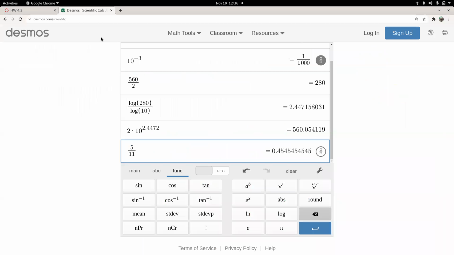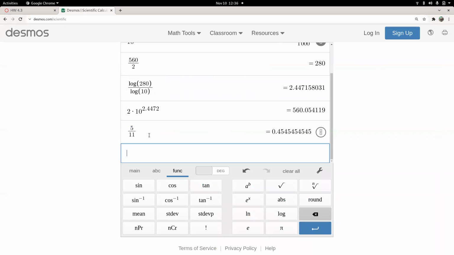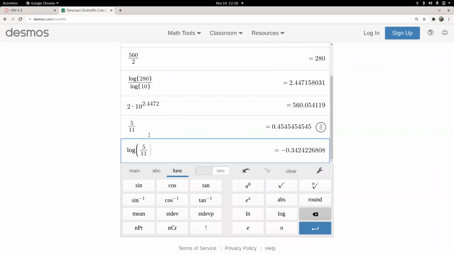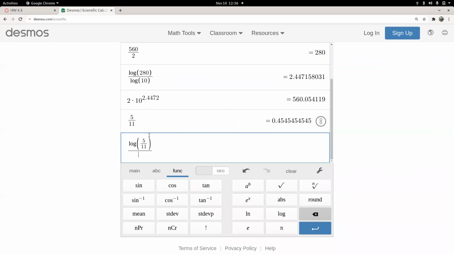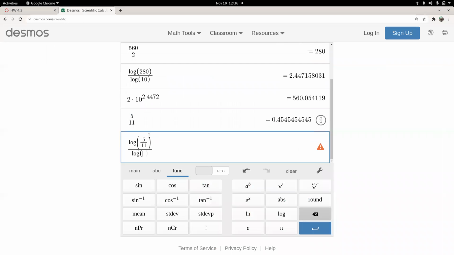One shot, we type log of 5/11, close parentheses, in the right spot. Divide by log of our base, 0.82, close parentheses. So we don't have to do these logs separately. Modern calculators, you do it in one shot. We get, it's going to take about 3.973 years to 3 decimal places.